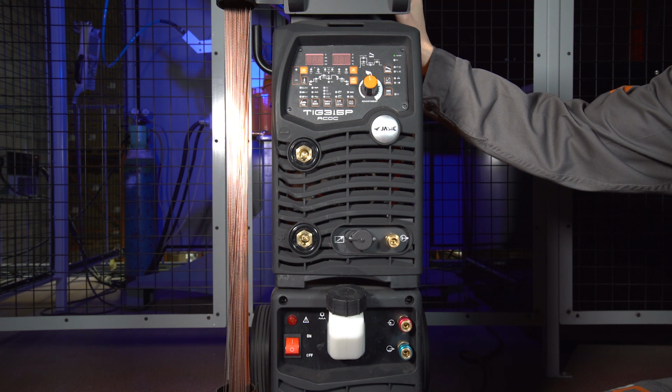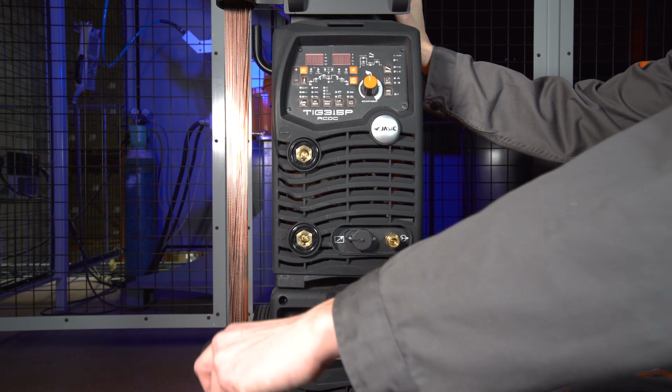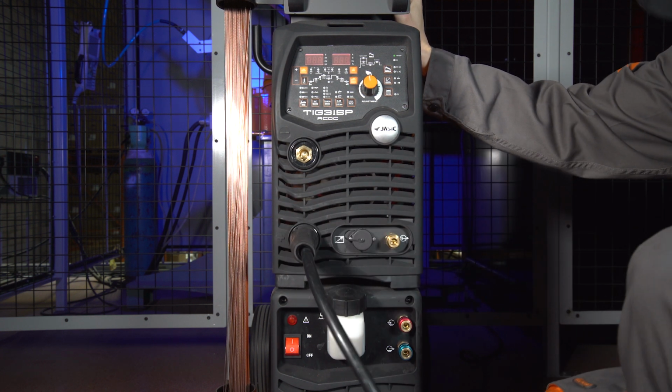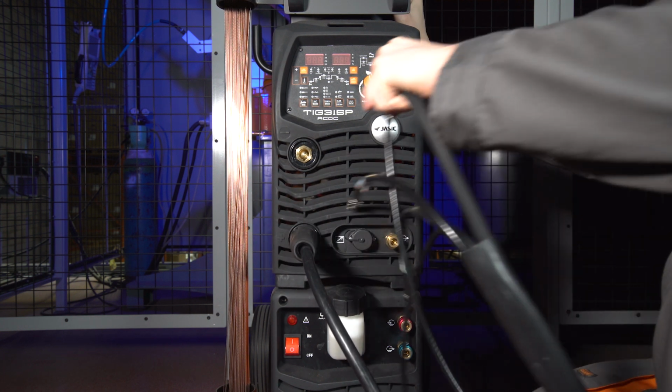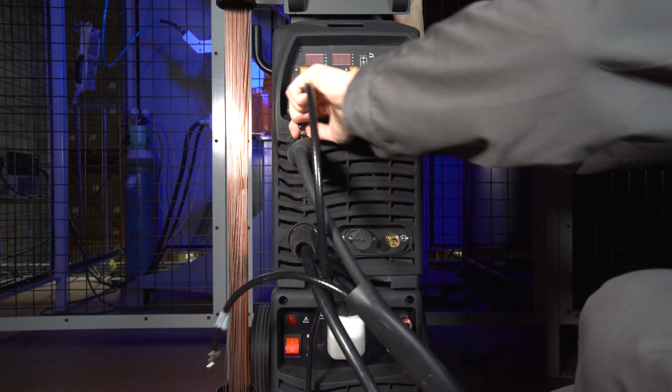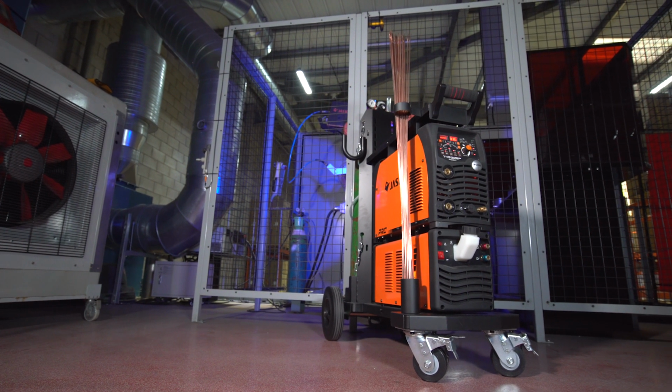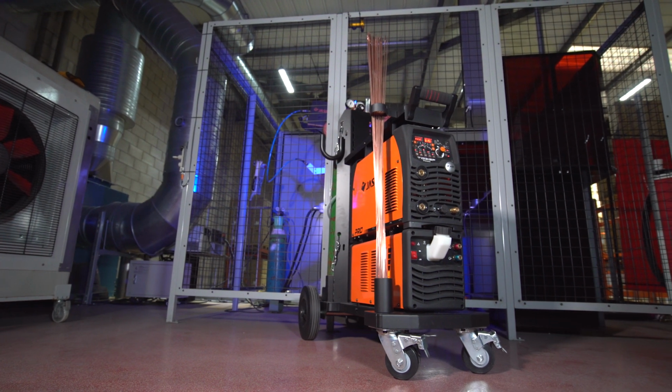So, the first thing you would want to do is to take the earth lead and plug it into the positive connection on the front. Then, take your TIG torch and plug this into the negative connection. This is always the standard setup, regardless if you are using AC or DC.